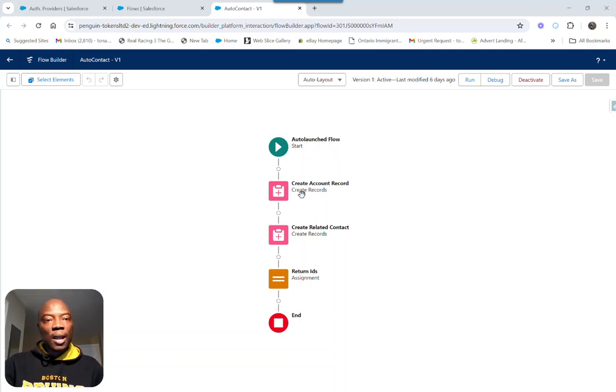Okay, so yeah, so for us to do that, the nice thing about this is we're able to do all of these things from flow without writing a single line of code. Okay, I've seen people try to build similar stuff that they had to write a lot of crazy Apex code to do these simple things. So if Salesforce has provided us with tools that we can use without writing code, that's what we should go for, and that's what we're trying to do here.